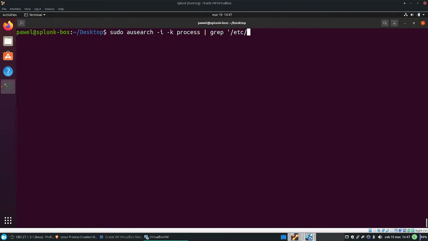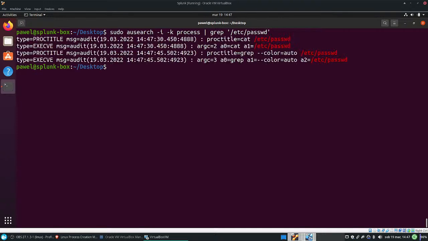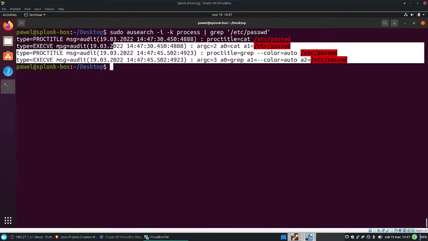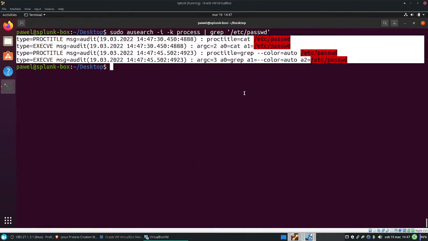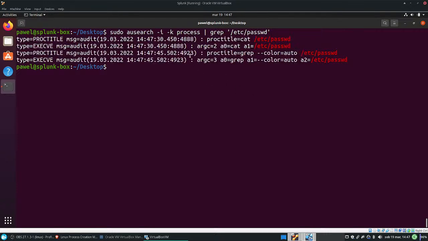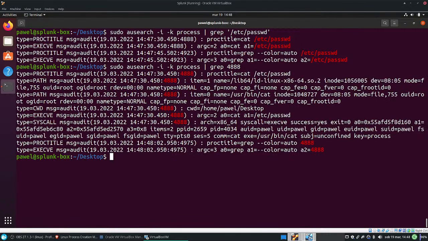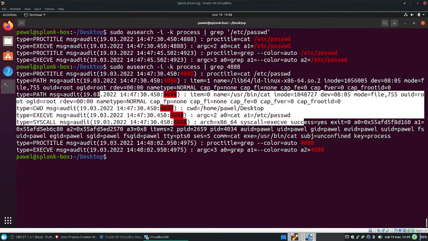And then we can check whether it was locked, right? As you can see, this process was locked with this unique ID. So we could go about grepping for this ID, and everything is presented to us.